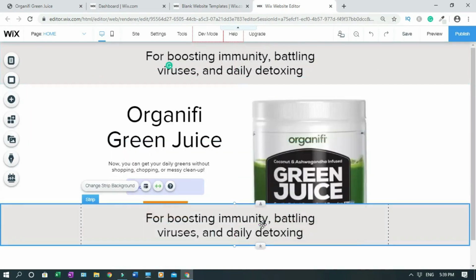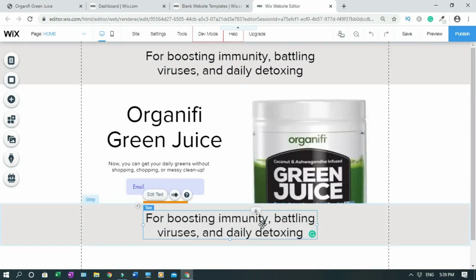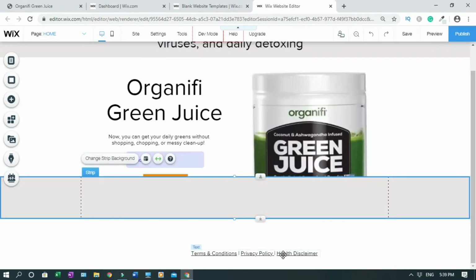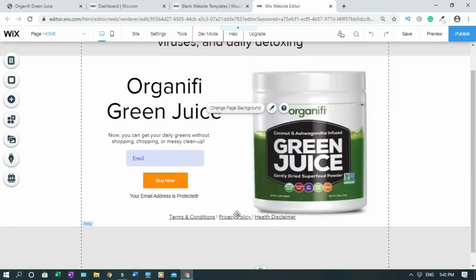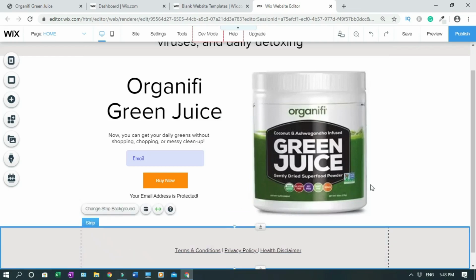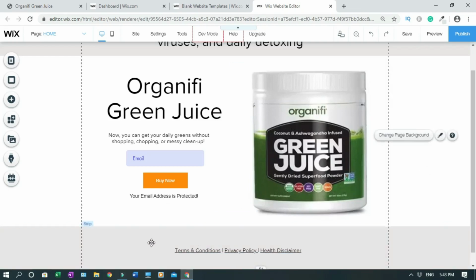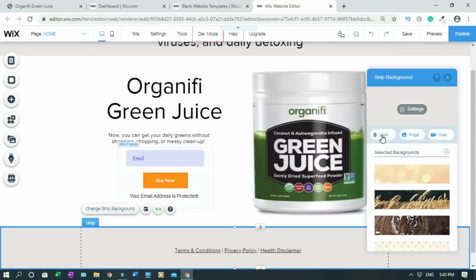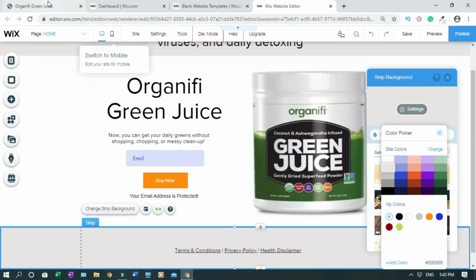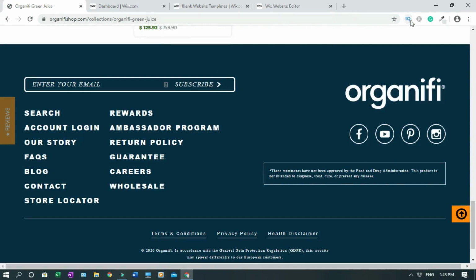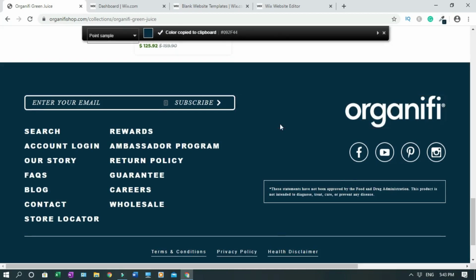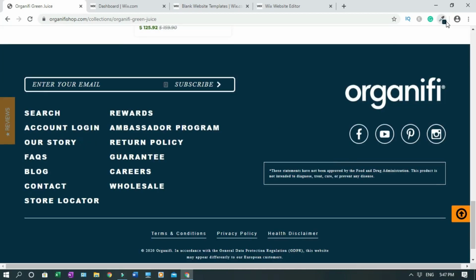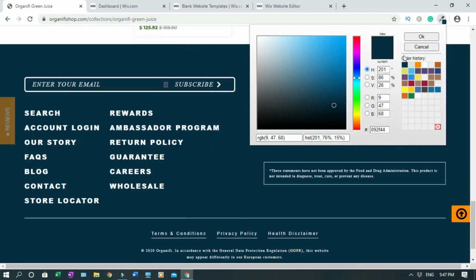We don't want the text on it, so I'm gonna just delete the text. But before that, let me just try and move these things up. All right, so I let the banner move past the disclaimer, okay? Then I will bring it down. That's the best way to do it. I'm gonna change the color, so I'm gonna just click on it, change background strip color, then let's see. Okay, so we're gonna use ColorZilla, color picker, and pick it. It's saving to the clipboard, but I'll just check it out. So that's the number.